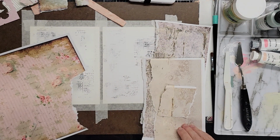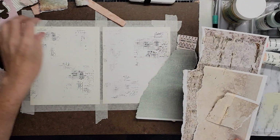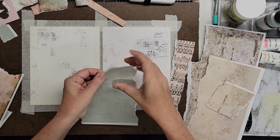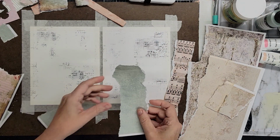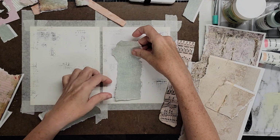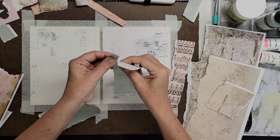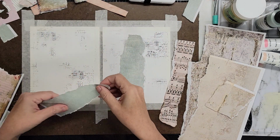So what I'm going to do is put down some collage, like pieces that I don't care if they get completely covered up. And then we'll save our really good pieces for the top layers, maybe after we add some paint.